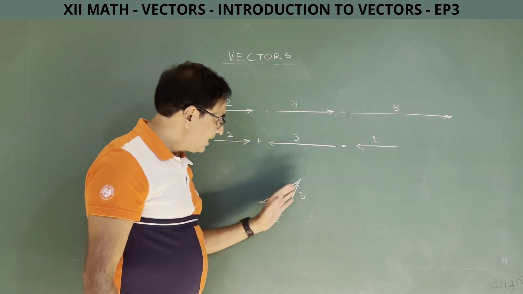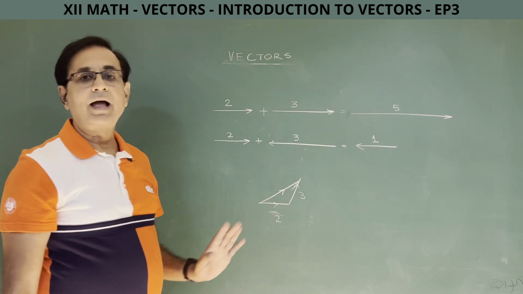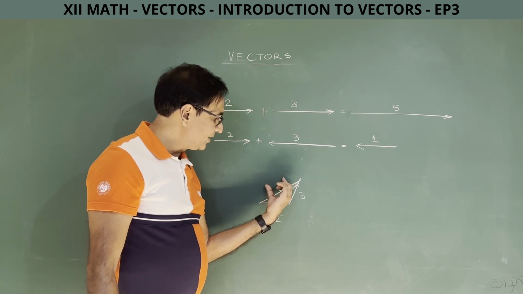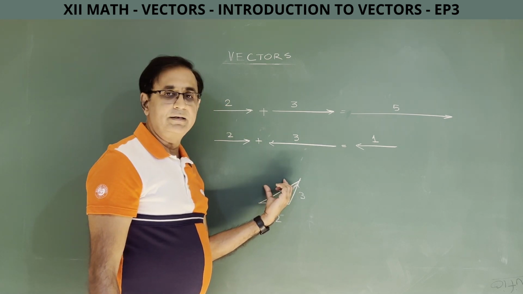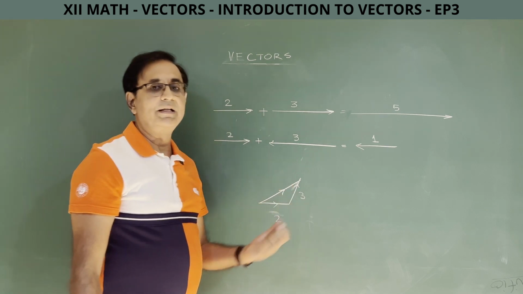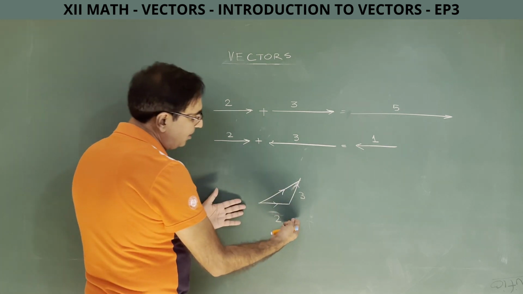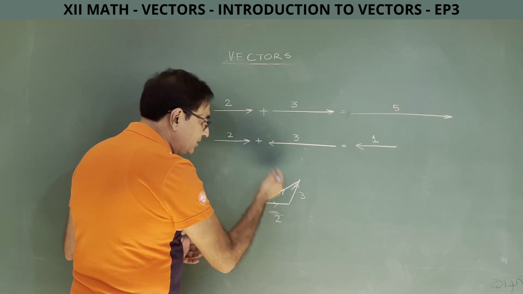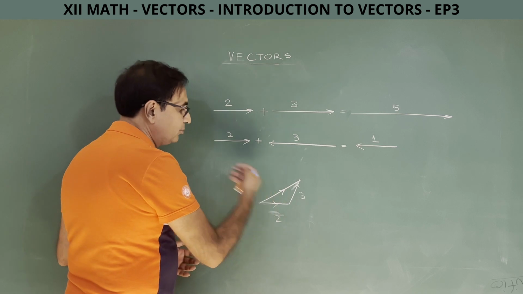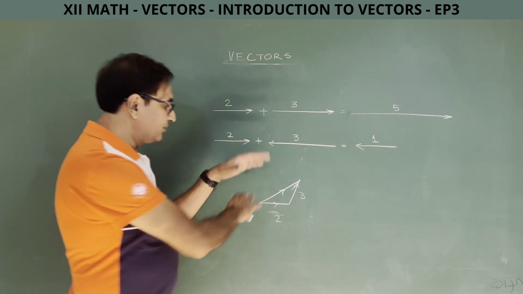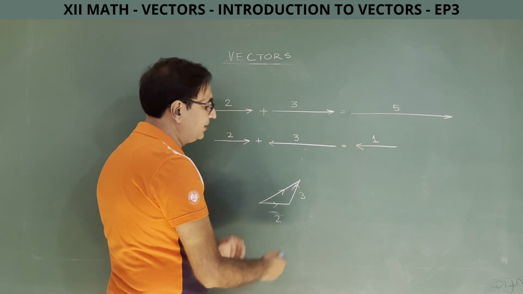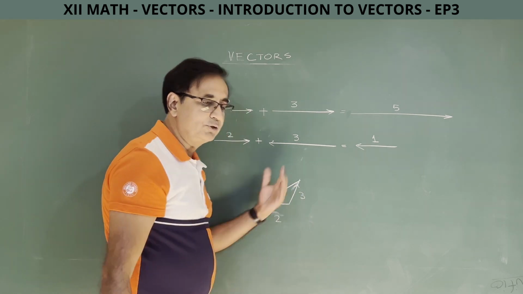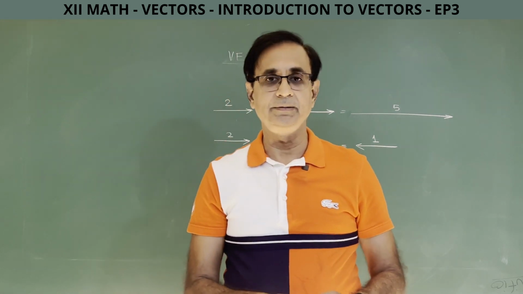But if they are pointing at some other angle, then I can't quickly give you what will be the resultant, that is the sum of these vectors, what will be the magnitude of this resultant vector, or what will be the direction of this resultant vector. I can see on the blackboard, I can see the diagram, I can say this is the sum of these 2 vectors, but what is the magnitude, what is the direction, it won't be easy for me to tell you. I will have to do a lot of geometrical stuff here, draw a perpendicular, I need to know this angle, I use Pythagoras theorem, I use trigonometry, then I get my answer.